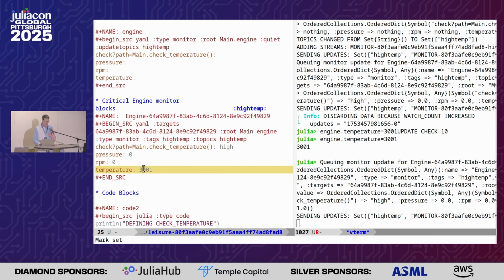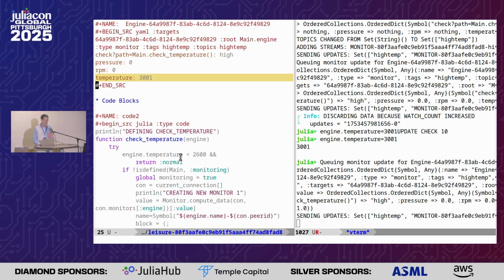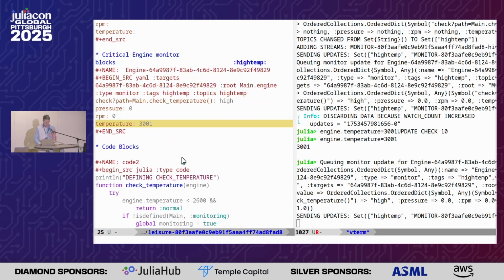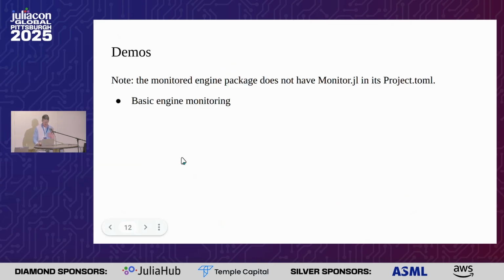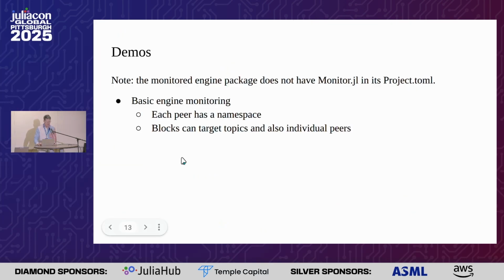Okay, so this is a basic flow, and I realize I didn't provide a huge amount of context for this. I just have a feeling that I have too many slides, so I'm kind of trying to plow through.